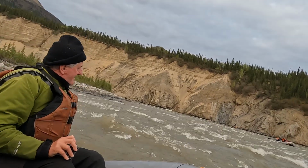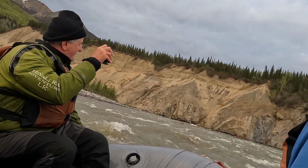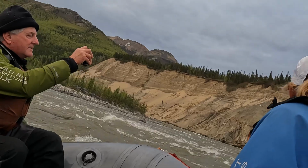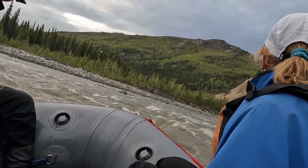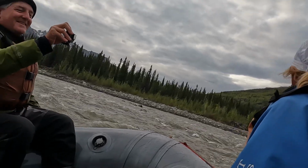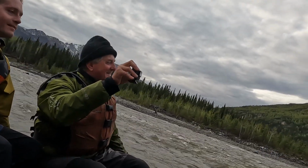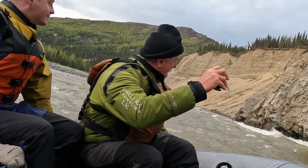I think that's the canyon number. But yeah, you start to notice the gradient coming down. Whoa. There is some rapids, I see them. They actually call this part of the river Terror Corner, but don't worry, it's not that terrifying. If you want to get some good footage, I can hit that. You want help for it? Sure, right back. We'll clip it. We'll get close. Really? We'll see if we make it.